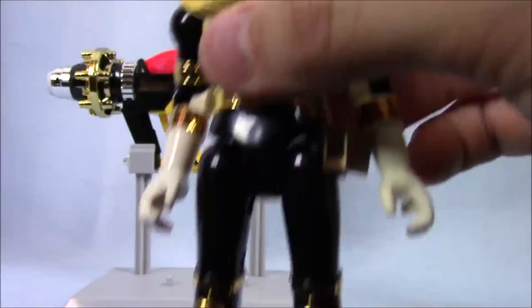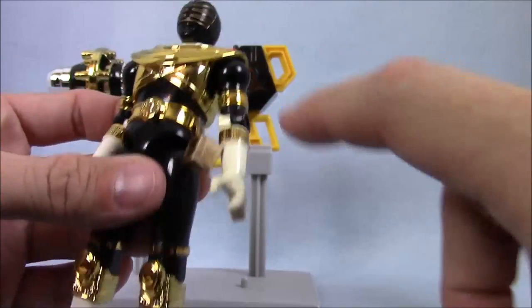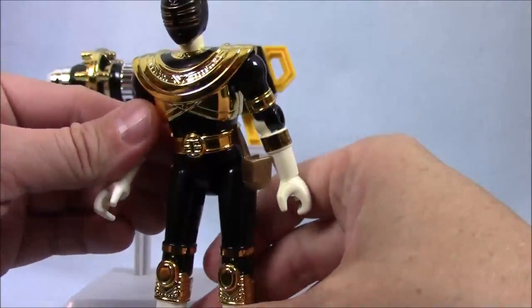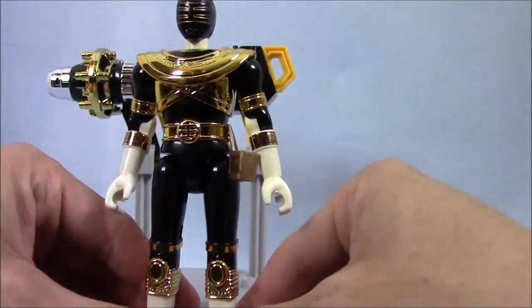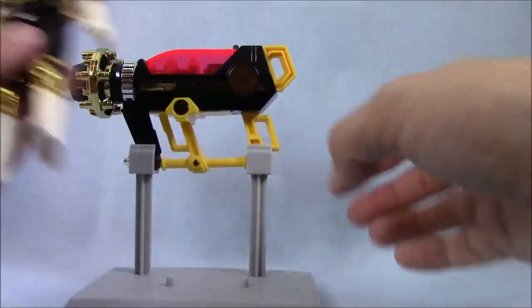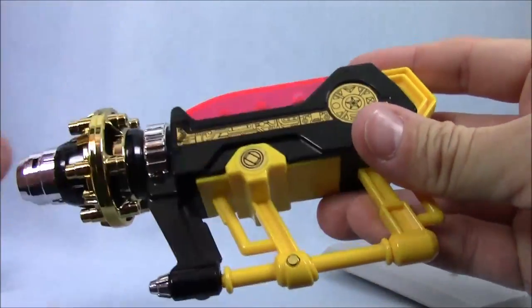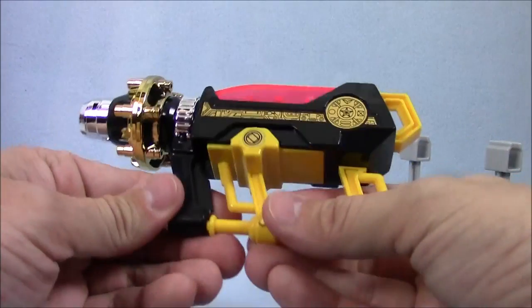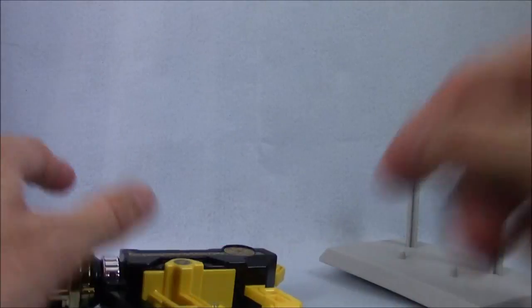So there you can see he's got the gold bands on his legs. It's kind of odd that I had to apply them considering he had gold band stickers on his gloves already. I'm assuming it's a cost-saving measure or maybe a last-minute addition. It makes them look better for sure, but I don't know why they made me do it. Similarly with the bazooka, there's a gold sticker that I had to put on. I'm not complaining — it's just a weird decision. Like, did that save them seven cents per figure or something? Who knows?